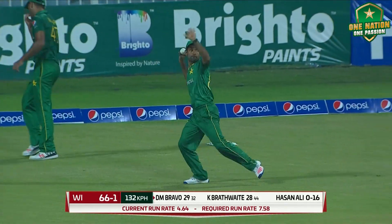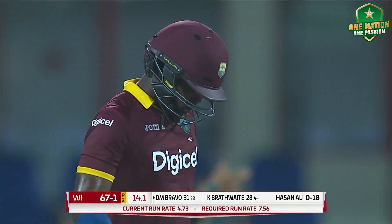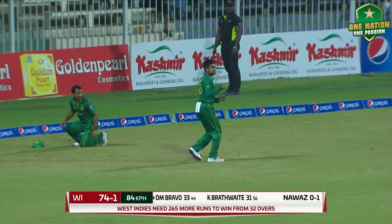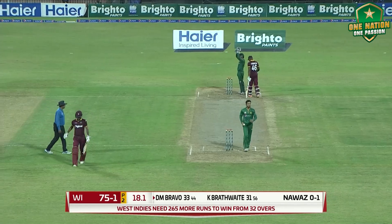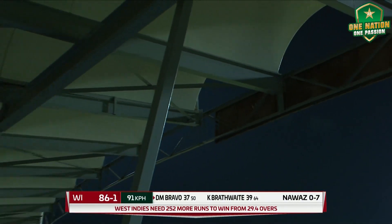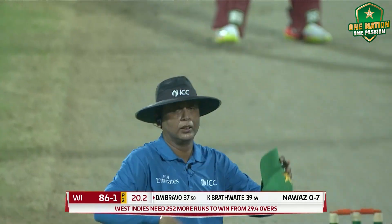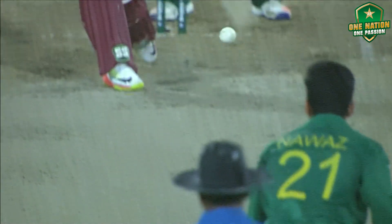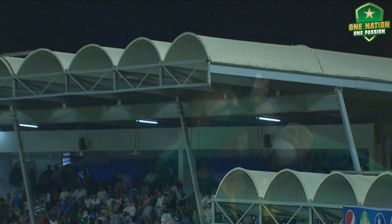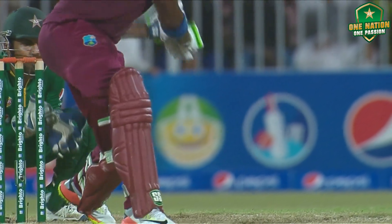Bravo, despite taking one on the helmet, looking pretty accomplished. Good bit of teamwork — that's all part of the modern game, you expect to see this from your deep fielders now. That's a good strike, that will help the cause. Fantastic hit — just giving himself a little bit of room and swung through the line. It's out of here, out of the ground, out of the stadium! He does have the power to go with the timing and the elegance and the obvious class. Makes a habit of hitting these straight sixes.